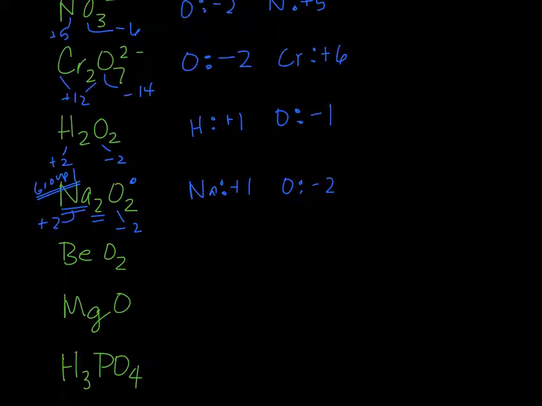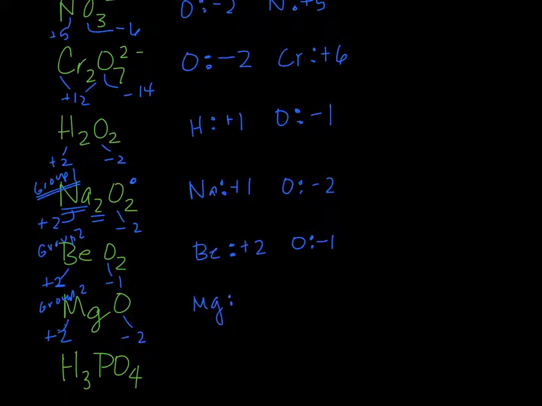Okay, so beryllium oxide here. This beryllium oxide compound, beryllium's in group 2, so again you've got to check it to see if it's a peroxide or not. So beryllium is going to be +2. So that means that each one of these oxygens has to be -1. So this is beryllium peroxide. Okay, and then here we have another group 2 metal, magnesium, and it's +2. So that means this oxygen is -2 because there's only 1. So this is not a peroxide, it's just magnesium oxide.